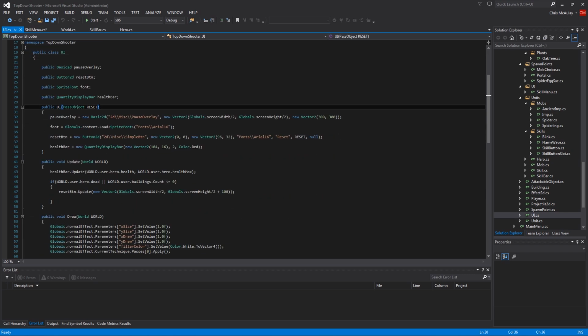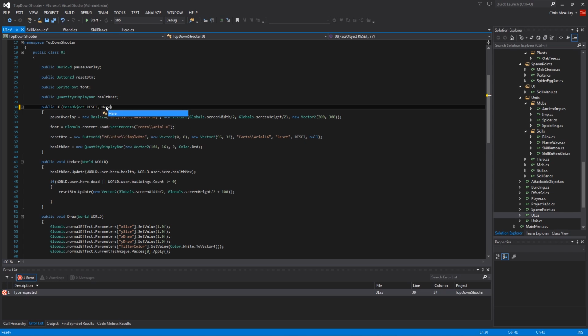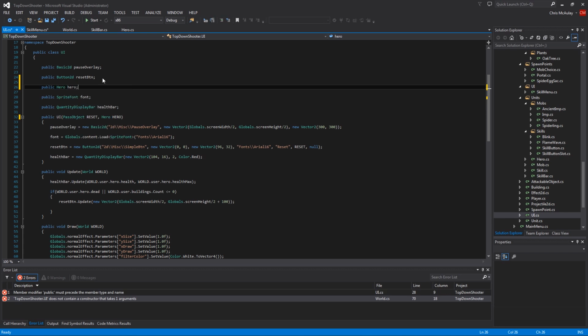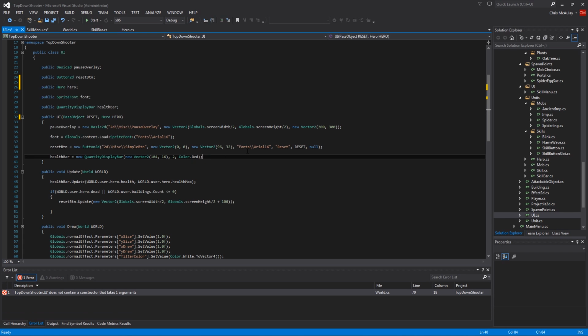So UI doesn't have hero and it needs hero. So let's get that. And then here, this is slightly sloppy.